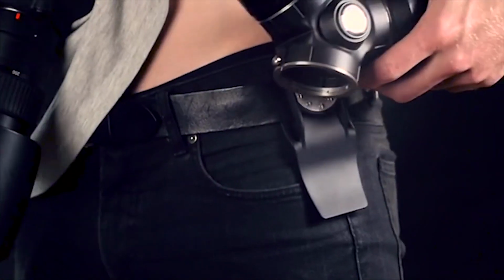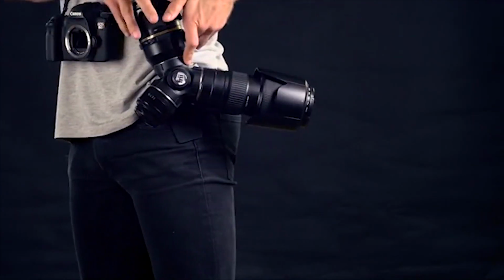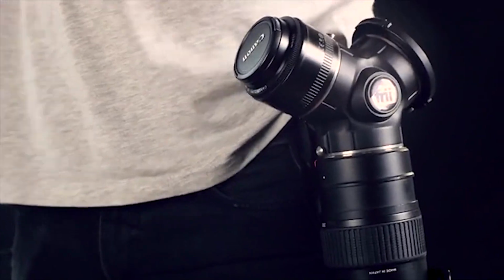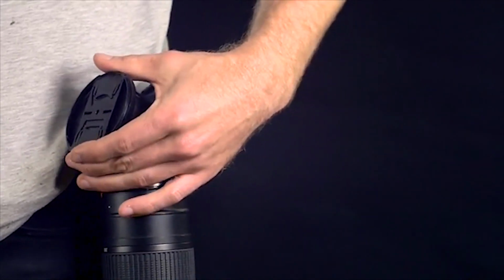In order to use the Tri-Lens, you simply attach the housing to the belt clip using the quick release. Remove the lens from the camera, attach it to an empty slot on the Tri-Lens. Find your desired lens, and then finally just drop the lens cap on an empty slot on the Tri-Lens. This protects your lenses from dust, and you'll never misplace your lens caps again.